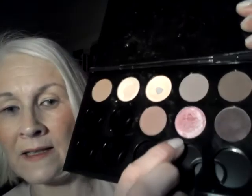Now I am going to use the spring colours that I bought, and it's Swish and, oh gosh, I can't remember the names. Swish was the pink one, and this is it. This is Swish here. So it's kind of pinky. It's got a little bit of iridescence in it, but it's nothing scary by any means, because it goes on beautifully. And I'm going to use my MAC, I think it's a 239. It's a flat brush, and I'm just going to use that to pat the colour onto my lid.